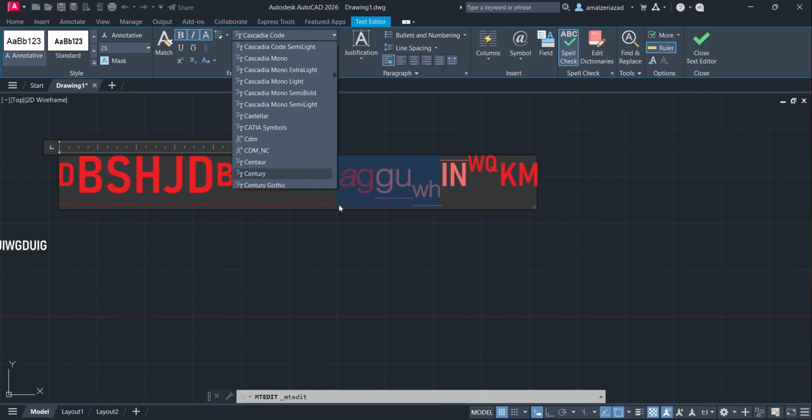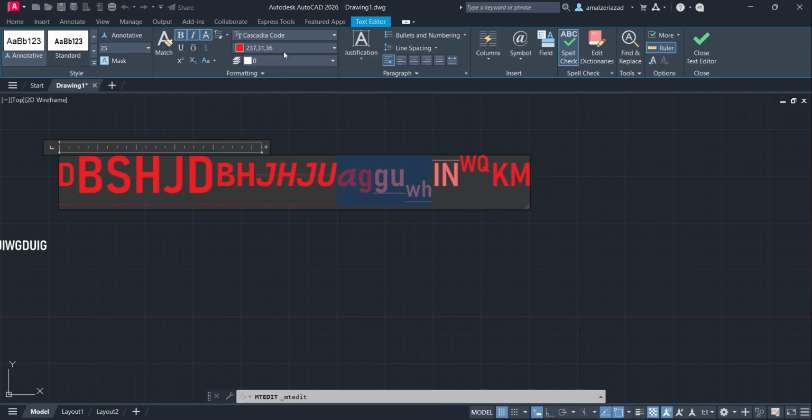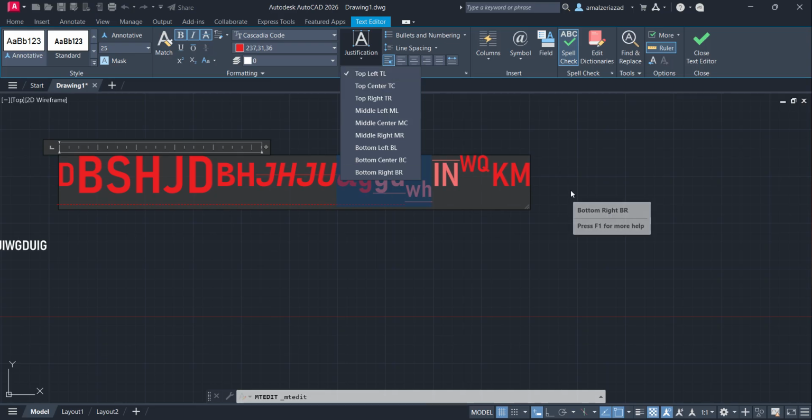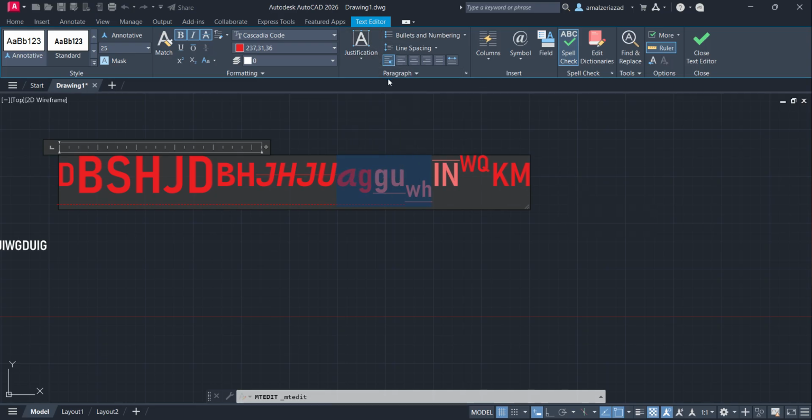Whatever the text you want, like font, sorry, you can change that here, and here you can change the color, and here you can change your layer property. Anyway, we'll see this layer also later. And then we have the justification. There are a total of 9 different types of justifications. I'll tell you in what way it is.